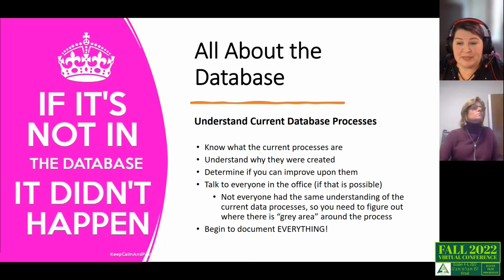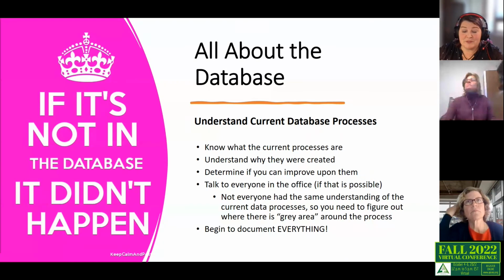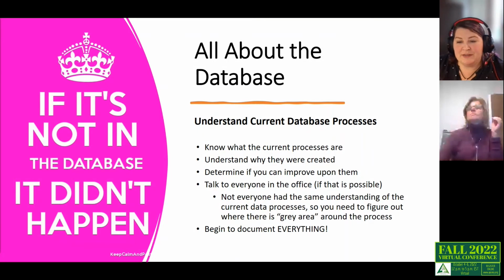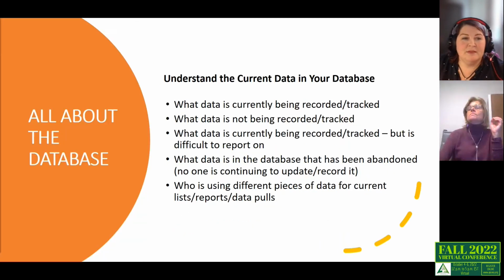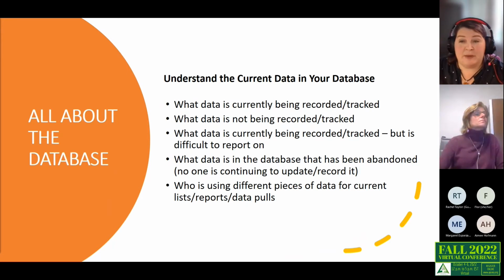Every process that's in place should, in theory, be documented and understood by all of those using that process, but you might find that interpretations vary and documentation doesn't exist. So you're going to need to know where those gray areas are in order to improve upon them, by documenting and educating everyone in the same way on them. So in essence, you become the expert on your database. You can't improve on something if you don't understand it thoroughly. And you need to know what works and how it works.